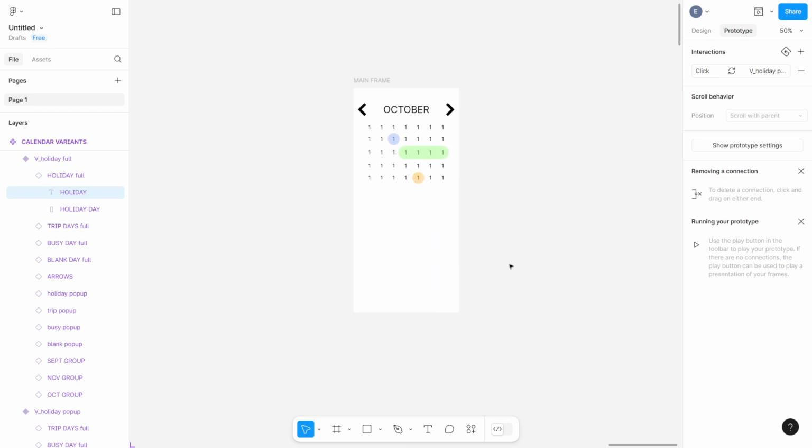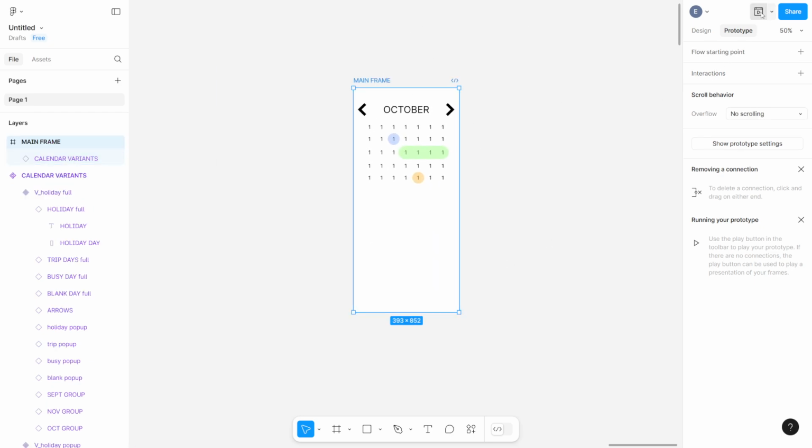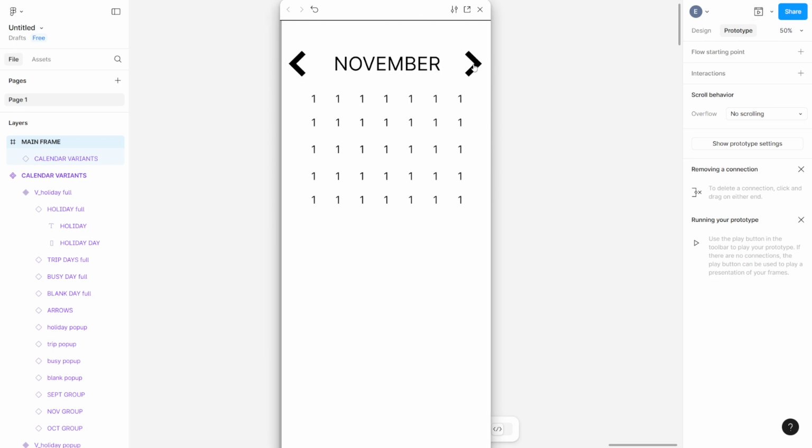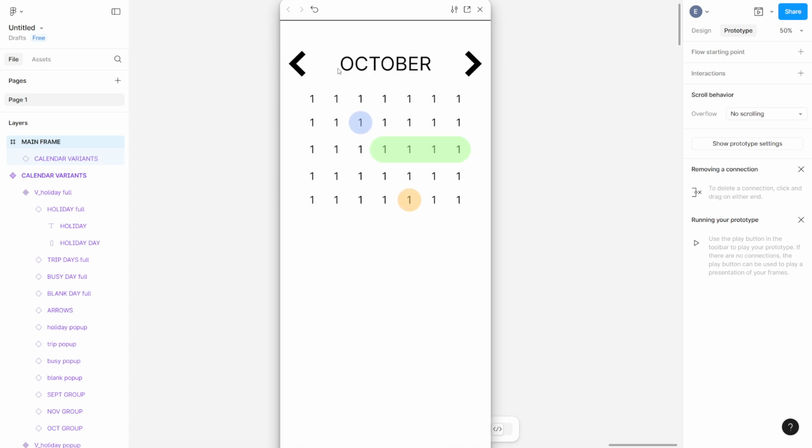That means our main frame here, if we hit this, October, November, nothing, we didn't prototype anything here because I don't need anything. I would get it. If we had a budget and time, we could make you do the whole year or whatever, right? But we get it. So we loop around to September, October. Do our buttons work here?